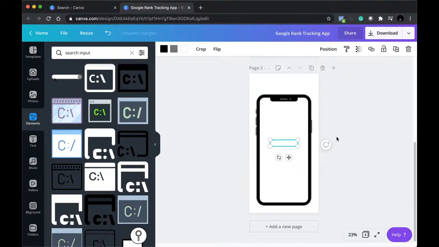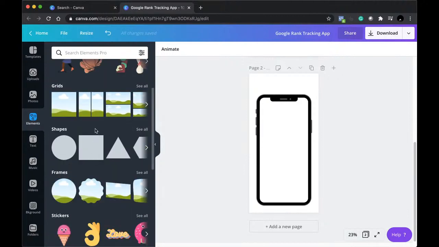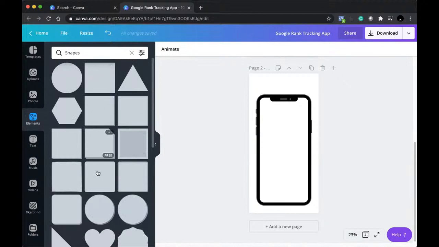The other option is you can just draw the elements using shapes, which is, I think, also good. And then let's find one which has rounded corners. That's good. And then just use the resize options to resize it into a search box.